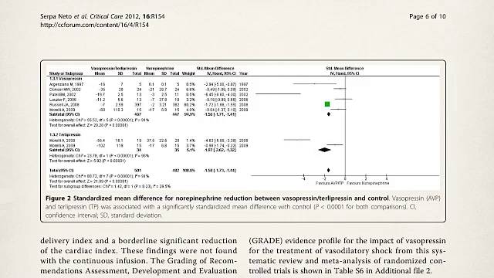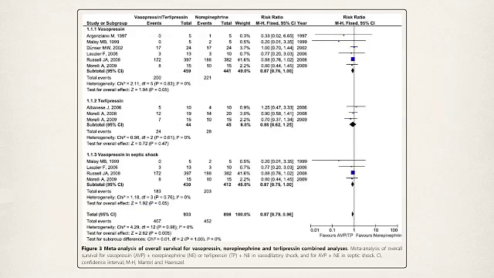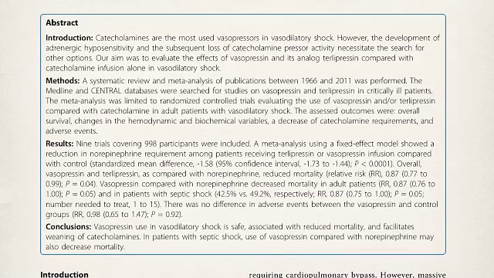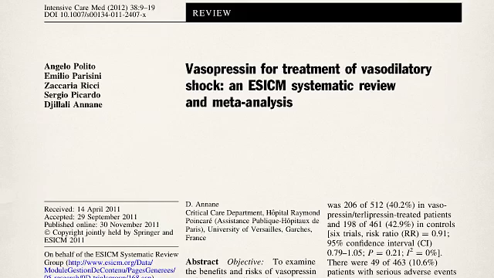And basically the conclusion was, given that there is a reduction in the amount of norepinephrine use, we know that part, and then there is a reduction in mortality in septic shock as well, without change in adverse events. And the conclusion was vasopressin compared to norepinephrine may also decrease mortality. Now here's the second study, which is also a review, a meta-analysis of almost the same studies, except there's a couple of differences between the two.